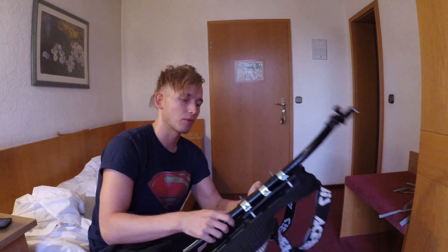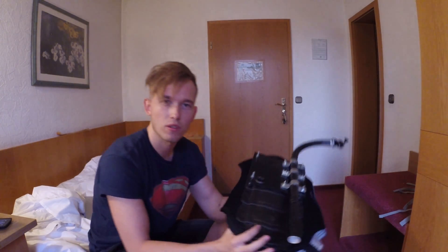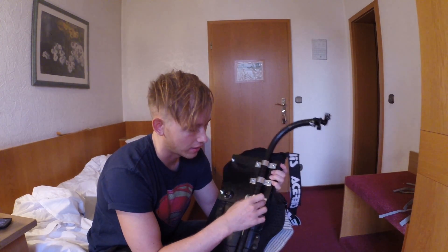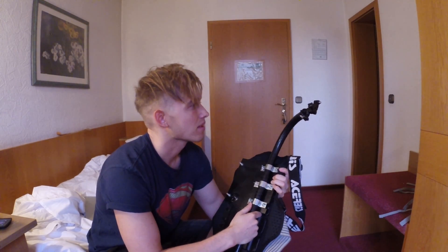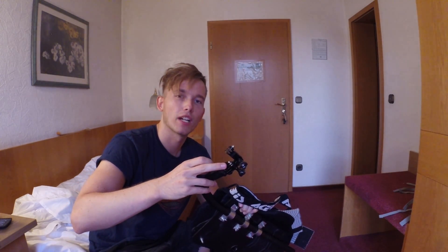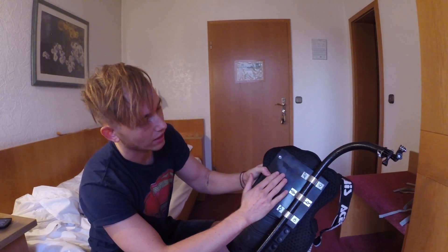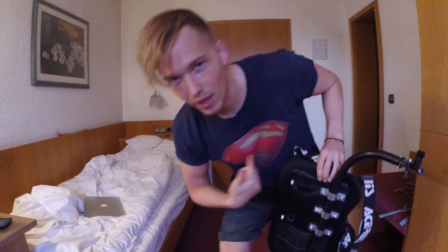I built this thing with a buddy of mine. Basically it's just a back shield for like motocross or skiing, and we drilled four holes in it and attached a carbon fiber plate, which gave us the option to hold a stick for a camera. So it's just about clicking on a GoPro at the end and boom — you've got a third-person shooter view. I'm pretty fond of this. If you see the right lighting, maybe you can see the Batman symbol I etched in just for fun.